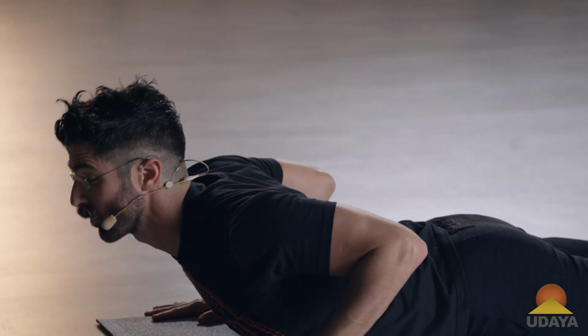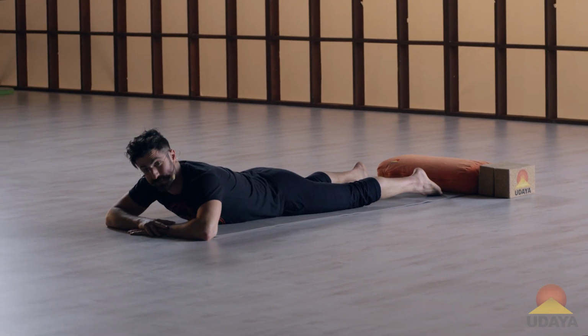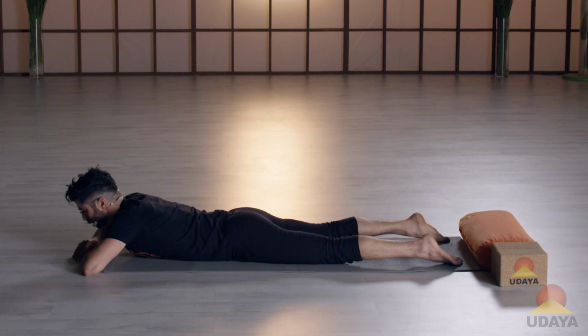After 2 or 3 breaths here, if you feel your butt relax and you feel everything's good, use your next exhale, lower it down, take one hand on top of the other, turn your head in the other direction, and begin shaking it out. Breathe in, breathe out. Just give yourself a few moments to relax and release.